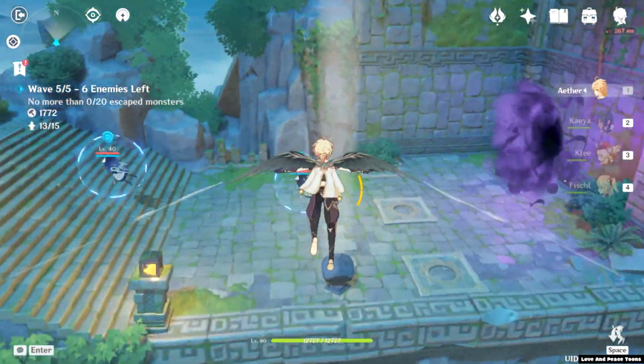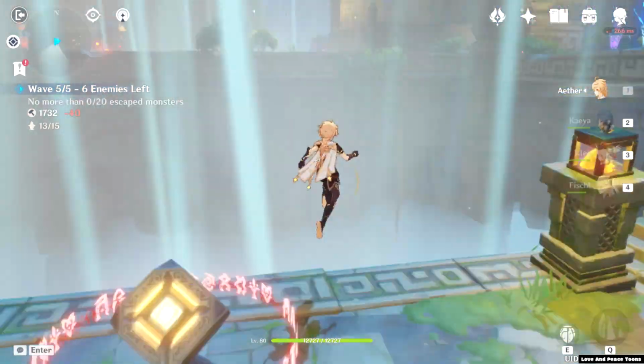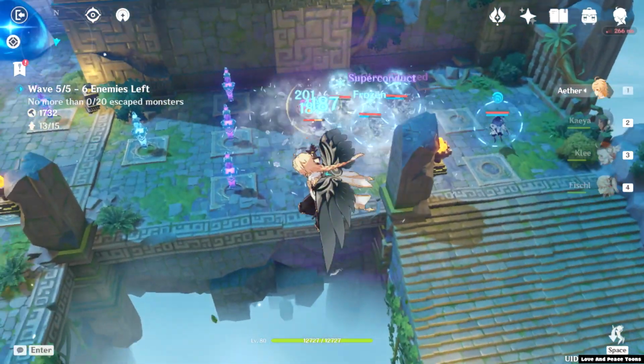The map special ability is a wind current again, which I don't see the need for. If you can think of any, let me know in a comment below.